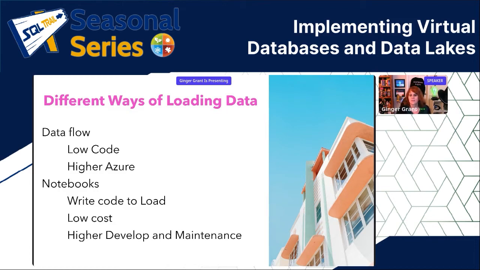If you're using Azure Synapse, and we'll take a look at these different solutions so that we know what I'm talking about here, then you can write code to load the data so that you don't have to use the higher cost data flow option. But of course, there are caveats to that as well, because while it's lower to run, it's perhaps a little bit higher in development and maintenance costs. So keep that in mind when you are trying to determine what tools you're going to use to do that.